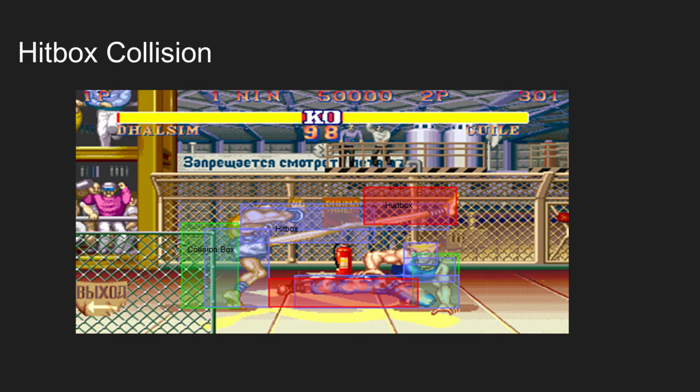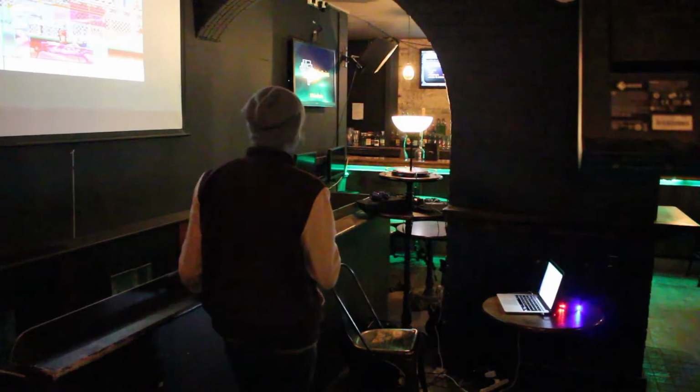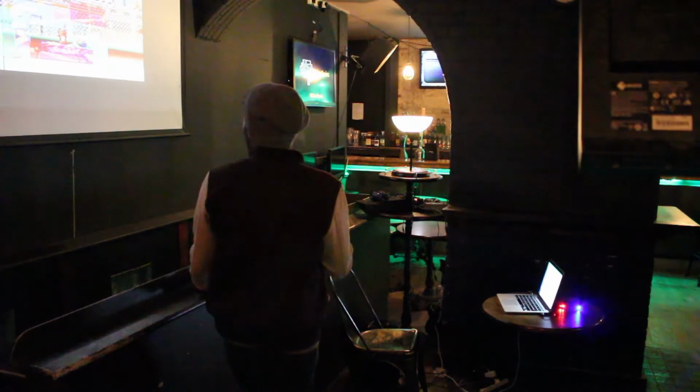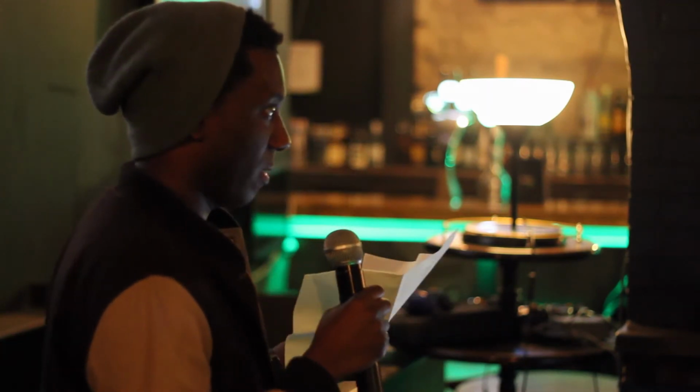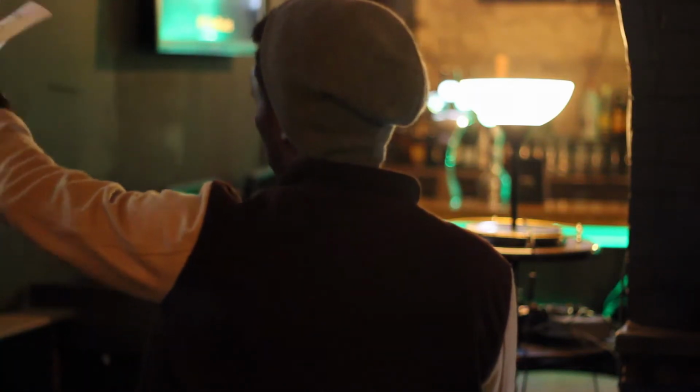Right, so these boxes here are the collision system for an action game. You have three types of boxes. The first box is your hurt box, which essentially lets the character hurt the other character. Then you have the hit box, the blue box, which is the area in which the character can get hit.